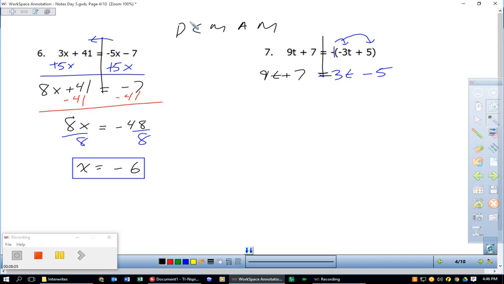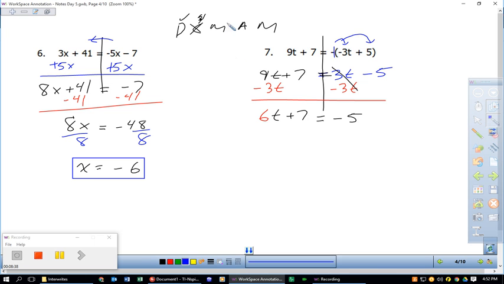All right. Combine like terms, again with our vertical line. You cannot combine these two. Can't combine these two. Can't combine like terms. Check. Multiply, or not multiply, that's next. Move variables. We can move variables. We're going to subtract 3t, which gives me a 6t. 6t plus 7 equals 0 pair minus 5.